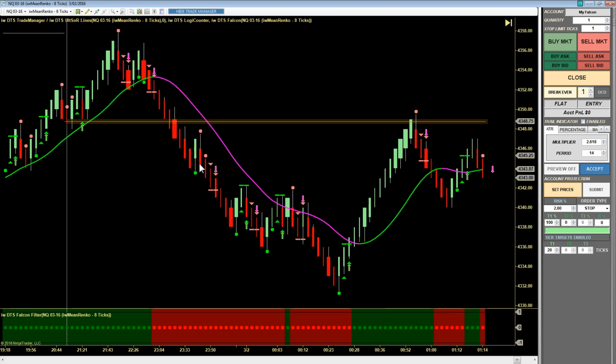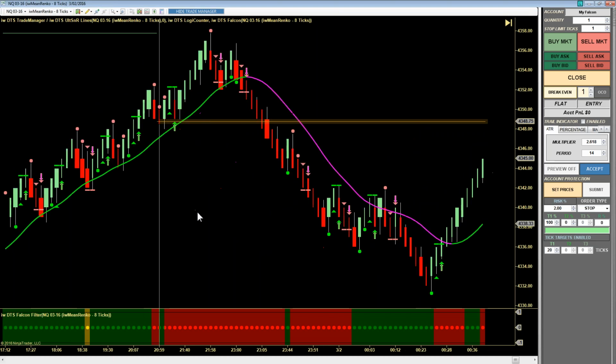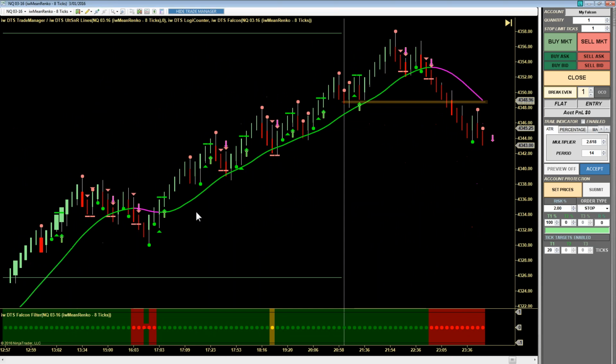This signal right here is what we call the trend change signal. It's essentially the first signal that is in sync after the trend line changes color. Right? So we've got the red trend line, we've got the red bars, we've got the red filter. There's our trend change signal, and there's the follow through. A little bit late, normally it develops a little bit earlier, but whatever, the market conditions were such that the signal developed a little bit late. So that's one of our higher probability signals there.